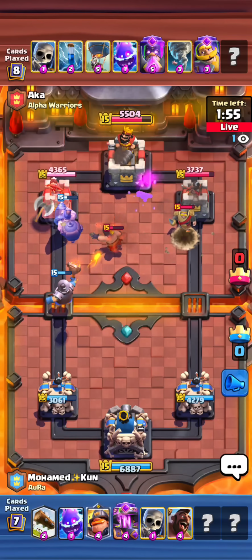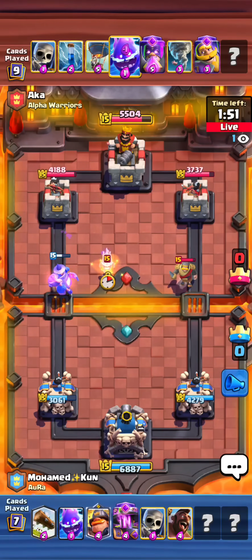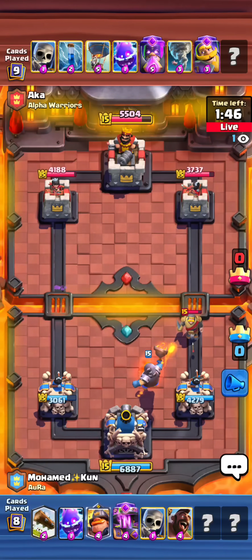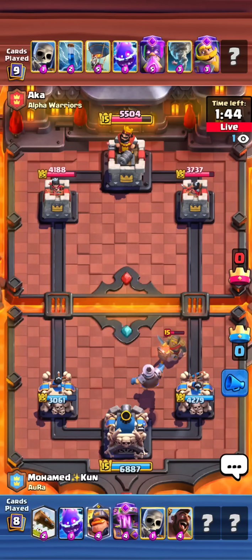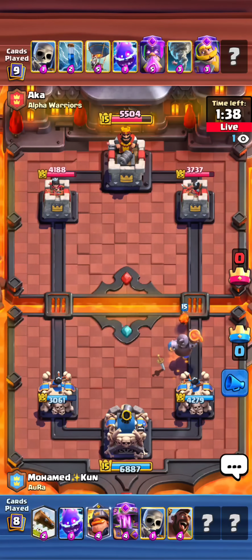Beautiful, look at that. He knew the opponent had to play something for the Mighty Miner, predicted it, went opposite lane. Okay, he didn't get tons of damage, but it was a nice play. You can think about the reasoning behind the plays: he knows the opponent has to play something, and so if they do, they have to waste elixir on the right lane. Look, he just gets a free furnace. The knight was useless, and now he gets a counter push.